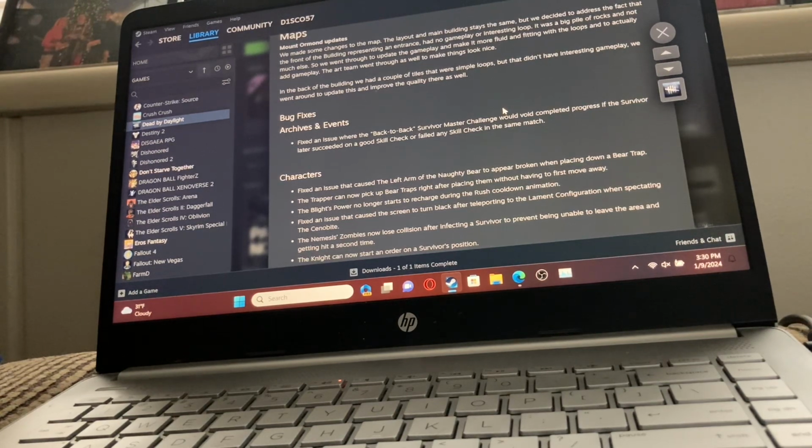more fluid and fitting with the loops, and to actually add gameplay, and the art team went through as well to make things look nice. In the back of the building, we had a couple of tiles that were simple loops but didn't have interesting gameplay. We went around to update this and improve the quality there as well.